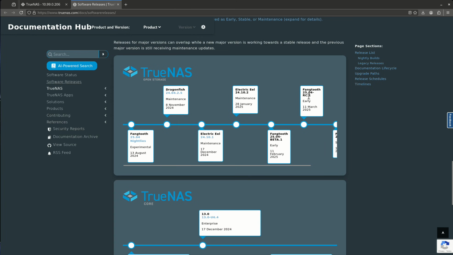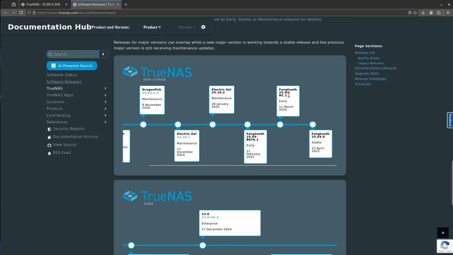By RC1, if you guys want to play with this, these are usually pretty safe versions. RC1 is usually pretty stable. It's very similar to what the final version is actually going to look like. RC1 stands for Release Candidate 1. And of course, the full stable release at 15 April. So if you guys are thinking of playing with it, I'd say pick one of these two dates, either 11 February or 11 March, and pick one of those versions.